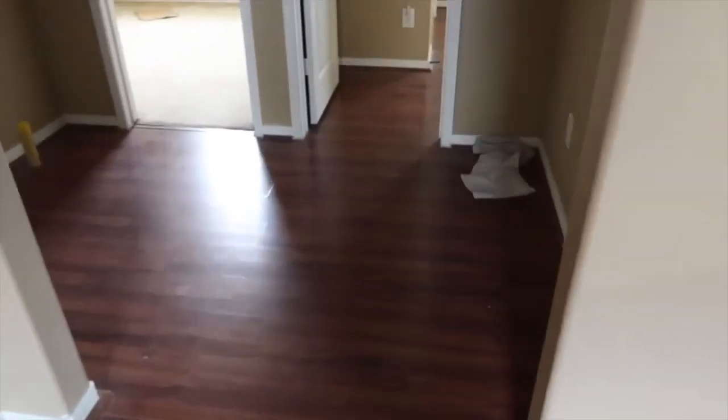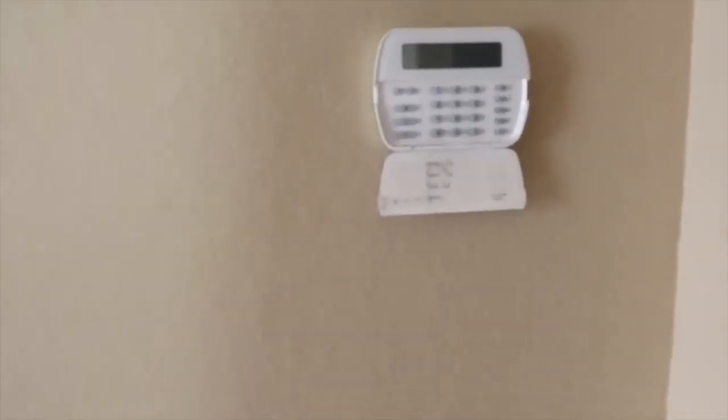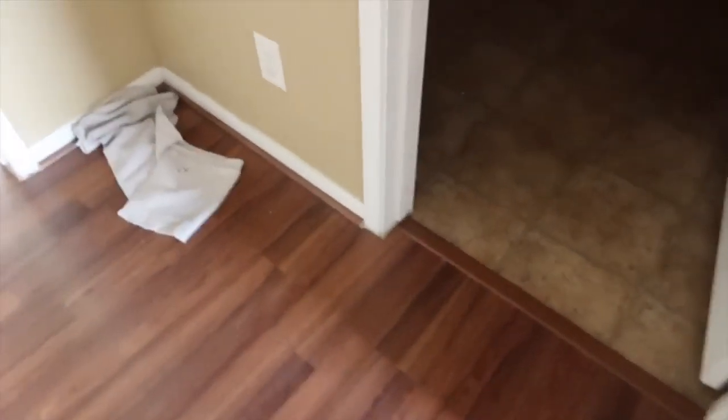So anyway, we're gonna go ahead and take a gander here and see. So this is the front room again, guys. So when we come into the house, I believe it has an alarm system. Okay, again, there is no light power in this house, so I'm gonna be very limited on what I'm gonna be able to show you guys. But this is, let me see here. Yeah, this is the laundry room right here. I'm thinking this is the garage. Again, forgive me for the lighting. Oh, and you can't see anything, but this is the garage.